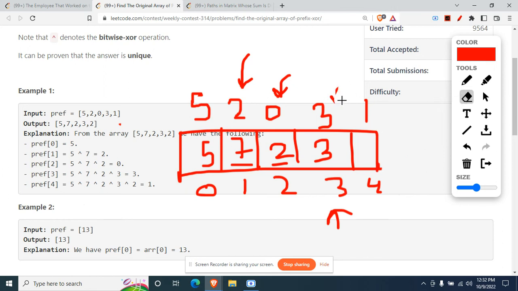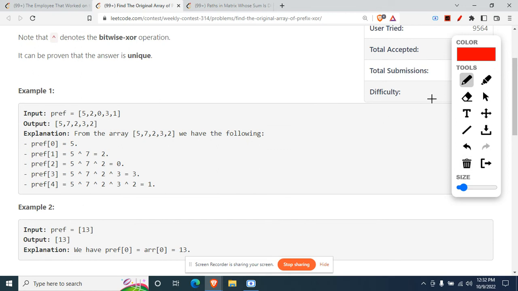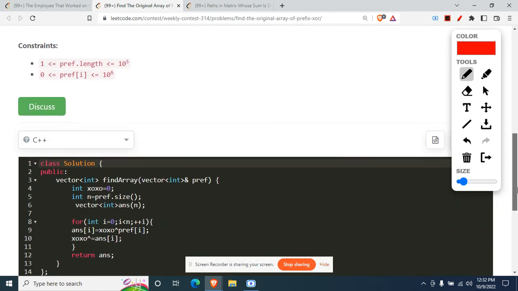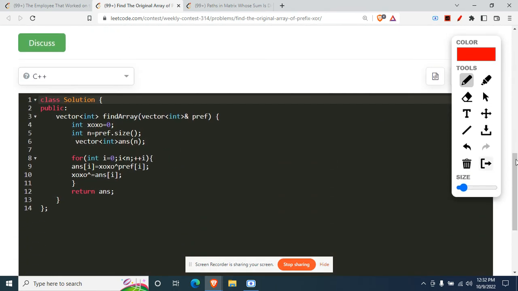So all you have to do is take the previous guy in your prefix array, that is this one, whatever your answer is, and XOR it with this element, as simple as it can get. Fine. So all your answer is nothing but this or the next element. Fine. So I minus 1 and I plus 1, that's it. That is your answer. So this is the very simple code.